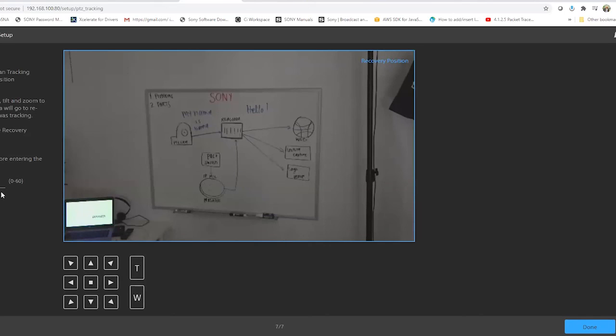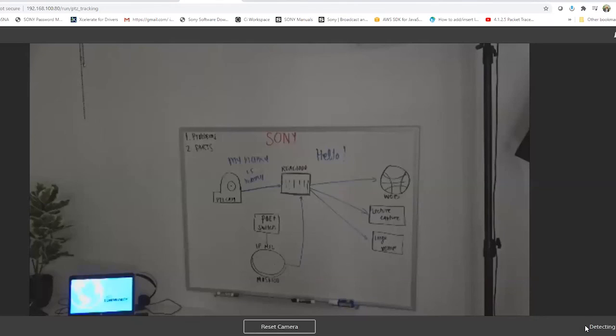Say, for example, if your algorithm ever gets confused, it will check on the recovery areas first and try to find you again. If it doesn't find you in that recovery position after 1 to 60 seconds, it will just shoot back to home or the podium position, and then it will automatically pick up the next person in the shot. And with all that being said, you just click on done, and then PTZ auto tracking is running.